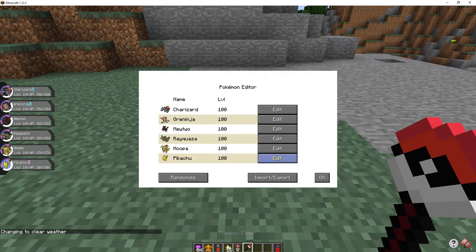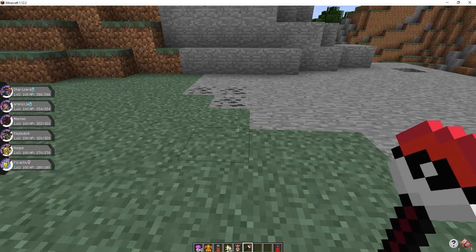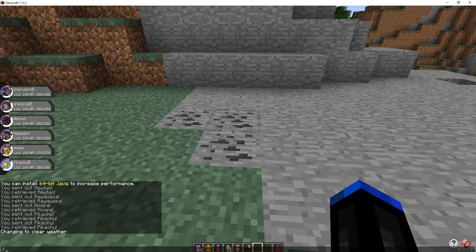Wait, that's why it started raining because you pulled out Pikachu. No, probably Rayquaza. Okay, hold on. There's one. I don't think I spelled Arceus right because I want to spawn in. I want to catch Arceus. I'm not going to change his level. I will do that later.